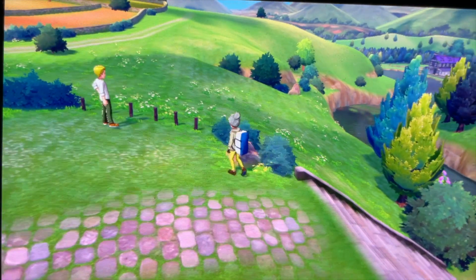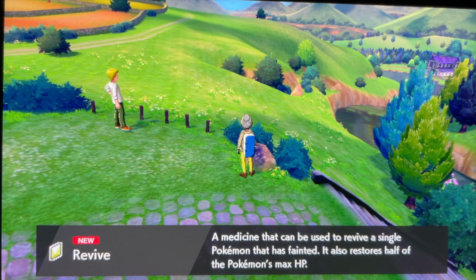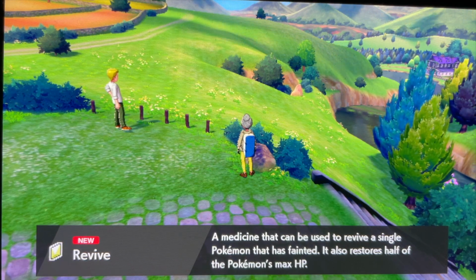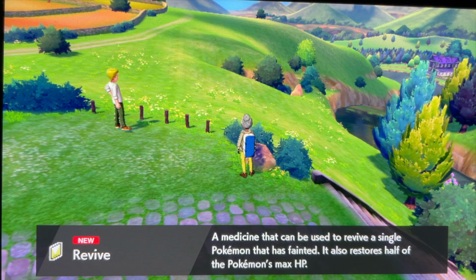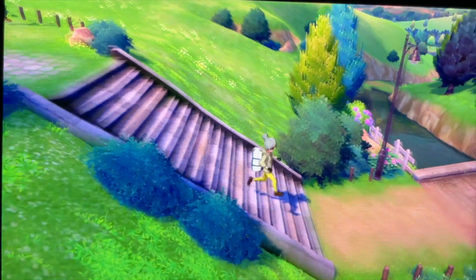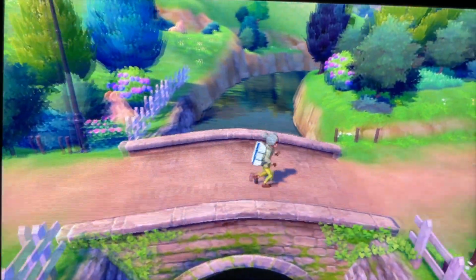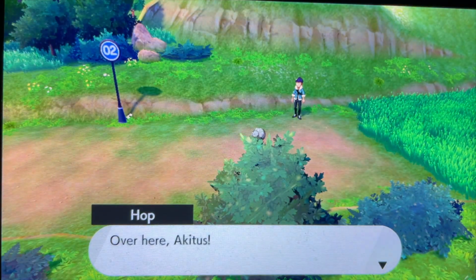Oh, what's this shiny thing? Revive. What's that? A medicine that can be used to revive a single Pokemon that has fainted. It also restores half of the Pokemon's max HP. That's pretty cool. Down the stairs. Those are steep stairs. Oh, over here, Hop.